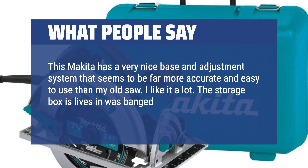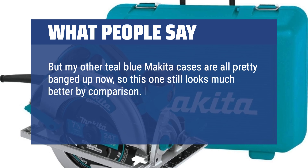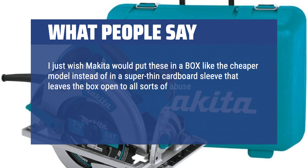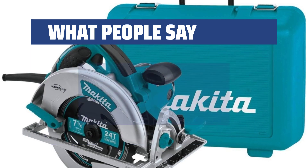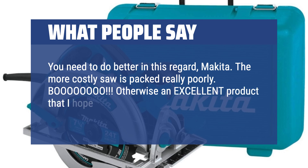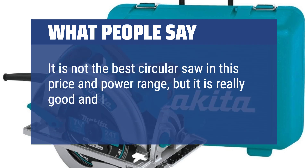The storage box it lives in was banged up a bit in shipping, which bothered me. But my other Makita cases are all pretty banged up now, so this one still looks much better by comparison. I did not buy it for the case and there is nothing wrong with it. I just wish Makita would put these in a box like the cheaper model instead of a super-thin cardboard sleeve that leaves the box open to abuse as it gets shipped from the maker to the US, to the distributor, to the store. The more costly saw is packed really poorly — Makita needs to do better in this regard. Otherwise an excellent product I hope to use for many years. The hype online about this model is accurate — it is really good and I am pleased with my purchase.